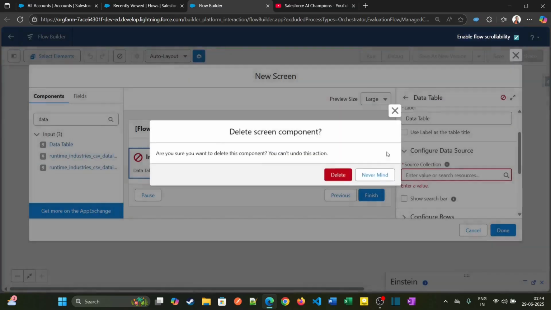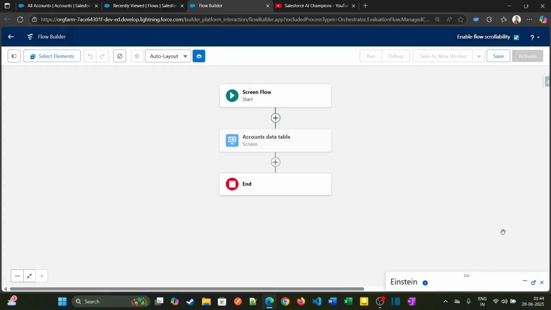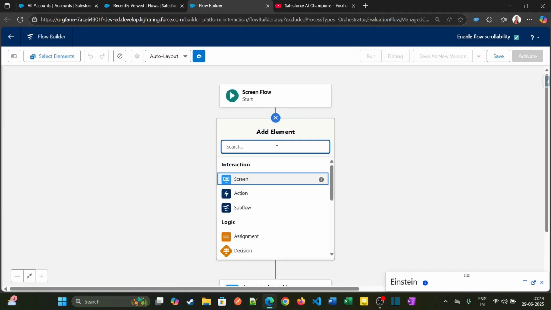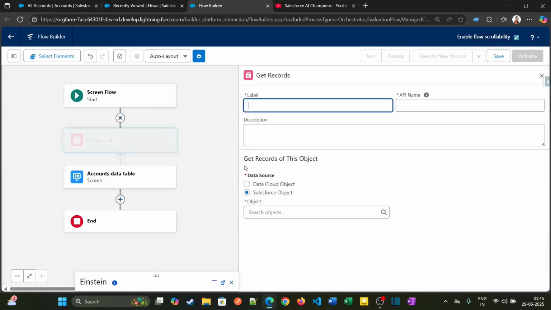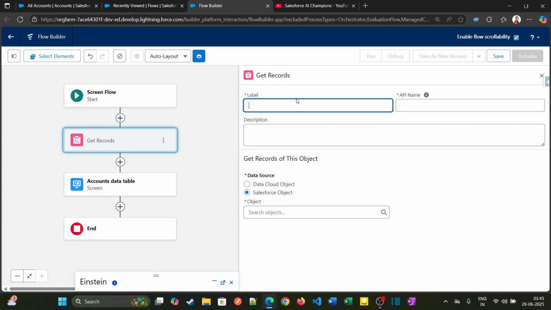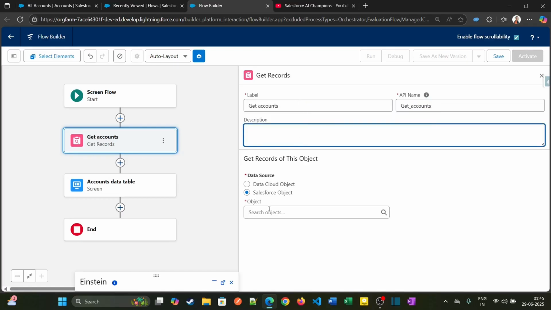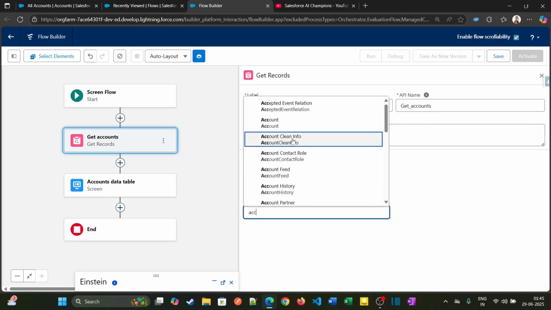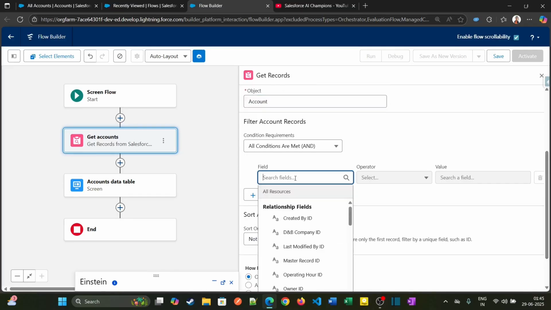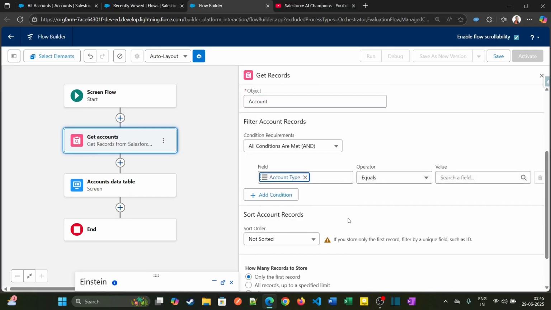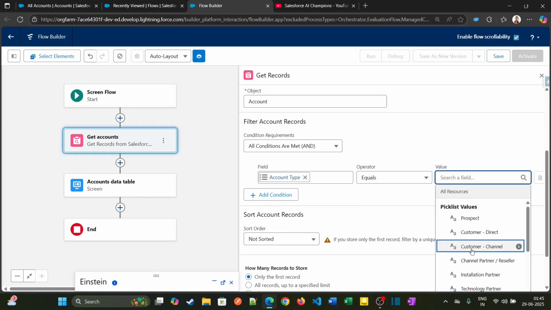So let me delete this component, and I'll be clicking on done, and I will be adding that get records element first. So I'll be selecting this get records, providing the name like get accounts, and I'll be selecting the object account, and I'm providing one filter condition like account type should be customer channel.